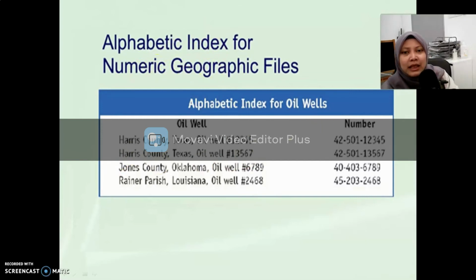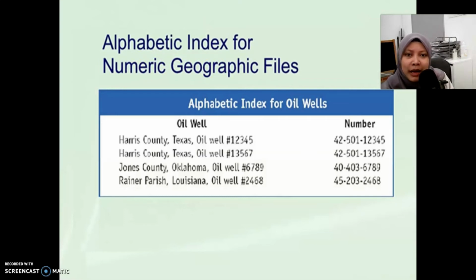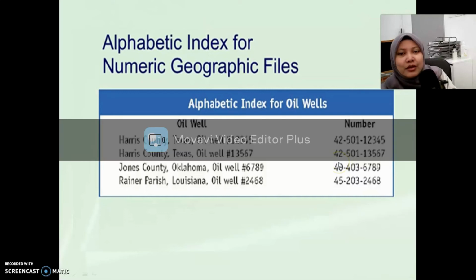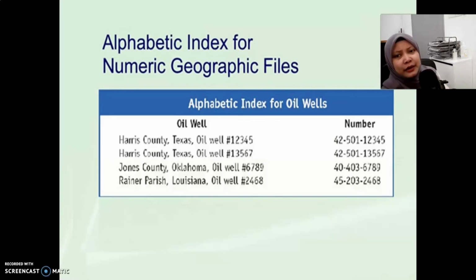See, previously we learned about numeric only, and today you learn about the geographic, but actually we can combine numeric and also geographic. That's why on the right side here is the number assigned for that particular file. It is an option. That's why when we talk about the geographic filing method, we can alter or modify that filing method to suit or to fit the needs of your company.